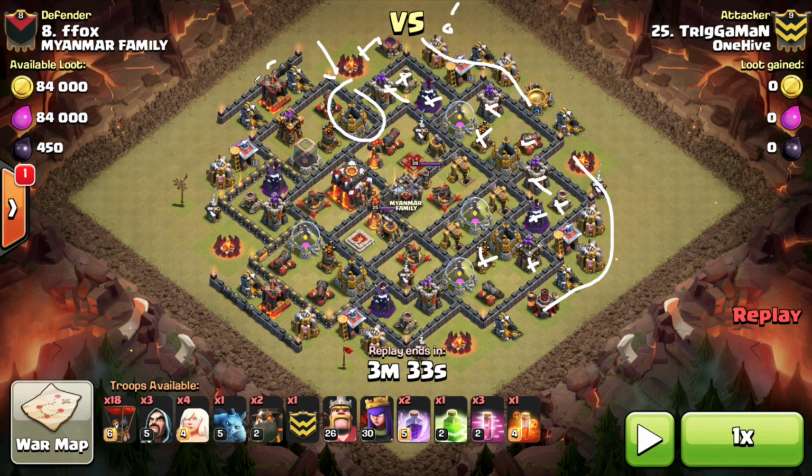From there, Trigger drops in a jump spell right here and sends his king in with a few, I think, wizards out here, just trying to get in there, get the queen taken care of, and I think his plan was to try to get this air defense. Now, the air defense does not go down. The queen does, but the Inferno Tower and all that, just too much. The air defense does not go down.